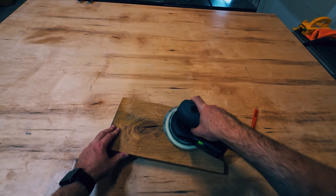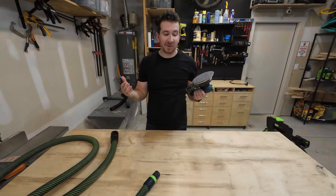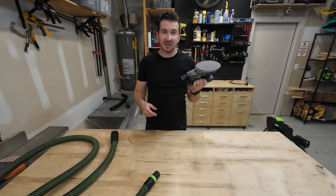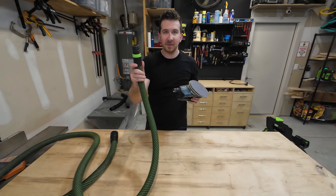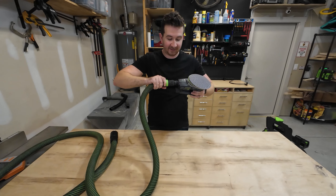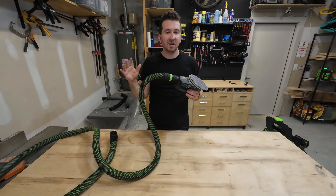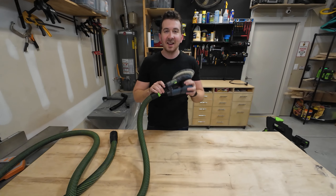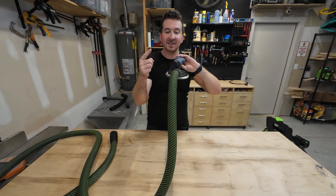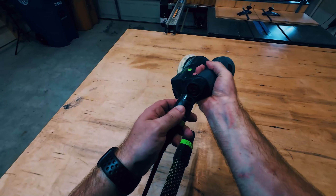When you're finishing projects, sanding is an absolutely essential step, so you want to do it as quickly as possible because it's usually pretty boring, and you want to suck up as much dust as possible. The dust port fits the same hose I use for the track saw — you just stick it on, rotate it into place, and it will pretty much suck up all the dust, not quite all of it but a large chunk. And unlike the track saw, the power port is right next to the dust collection port, so they're both pulling out the same direction, which makes it really nice to use.